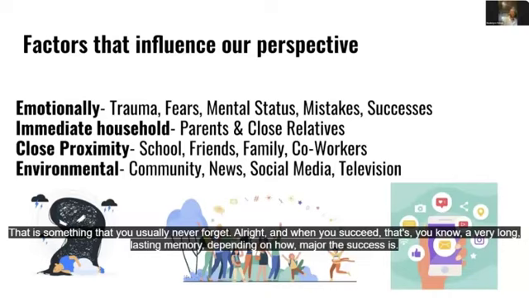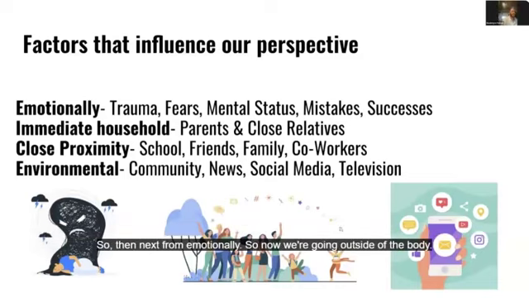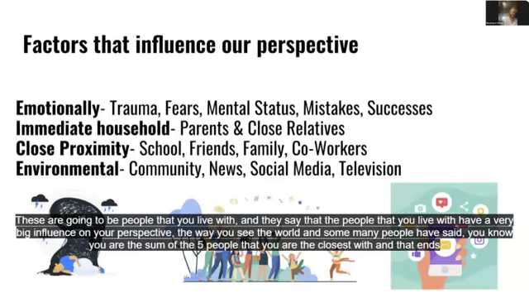And when you succeed, that's a very long lasting memory, depending on how major the success is. So next, emotionally, now we're going outside of the body, we've got the immediate household. So it's going to be parents, close relatives. It's going to be your roommates. These are going to be people that you live with.